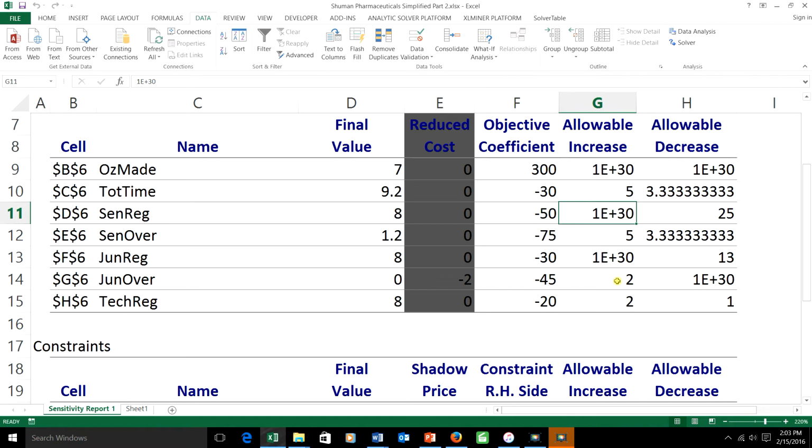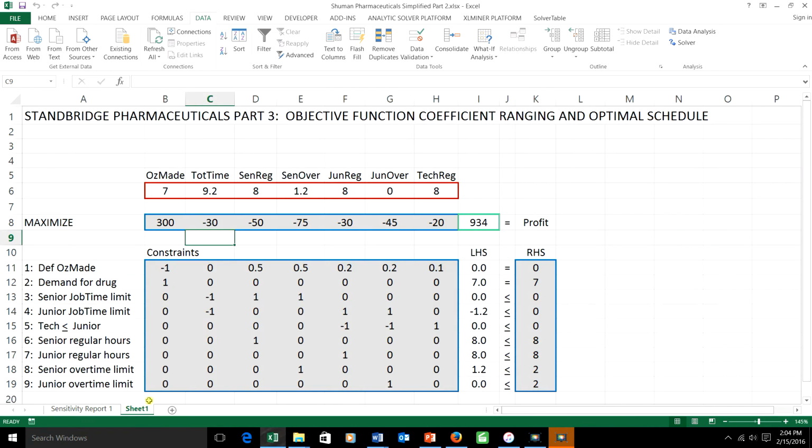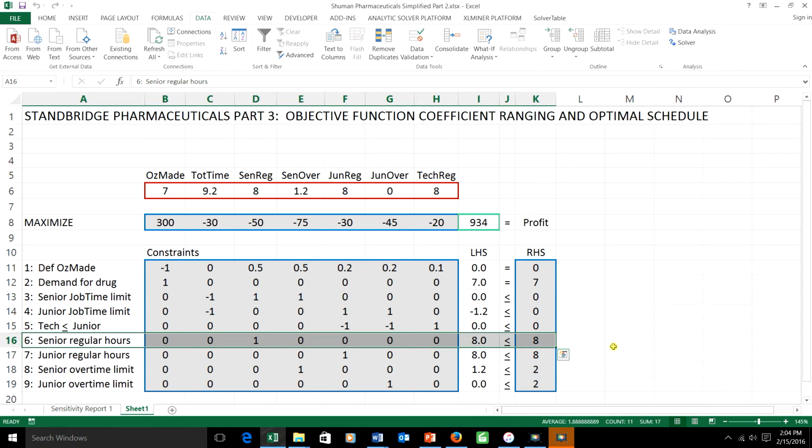optimal schedule. For example, right now I'm using the senior chemist during regular time for 8 hours. This positive infinity means that if instead of costing $50, he cost less, even if he was paying us to let him work, we still would only use him for 8 hours. Now, that actually makes sense, because if you look back at the original program, you'll see that there's a constraint that says that the senior chemist can only work for 8 hours. There's no way he's allowed to work more. So even if he'd pay you to be allowed, you couldn't. Let me generalize this a bit more.